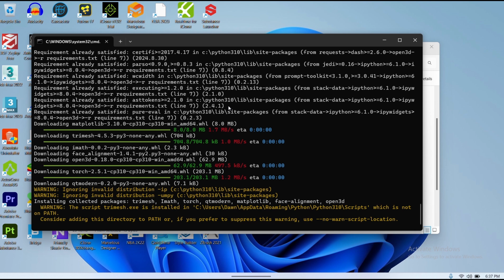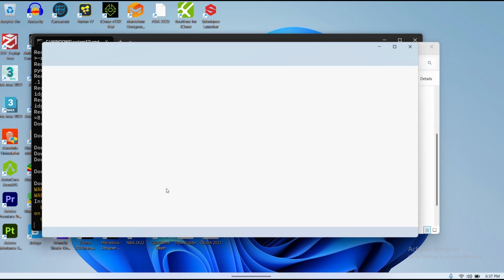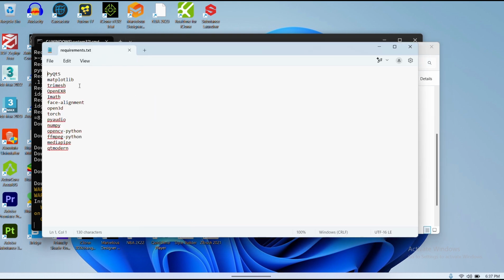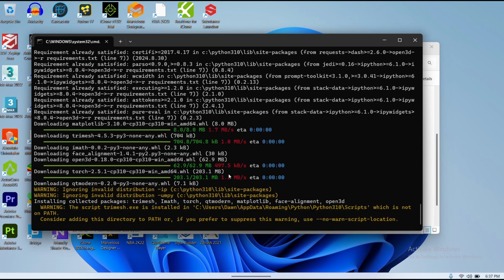If you guys have a problem with this automatic install here, I do have the requirement files here. So pretty much all you have to do is just pip install all of these right here, and it should go. But everything should run perfectly here, install automatically, if no restrictions on your system. But let's wait for it to finish. You guys can skip ahead.